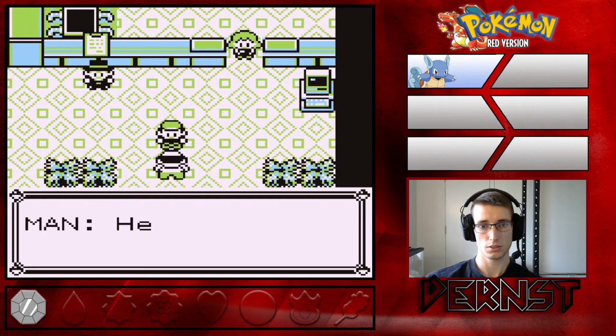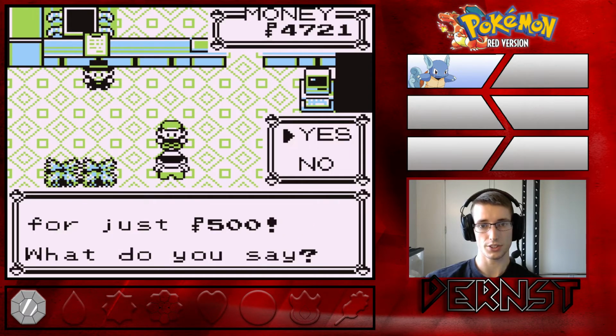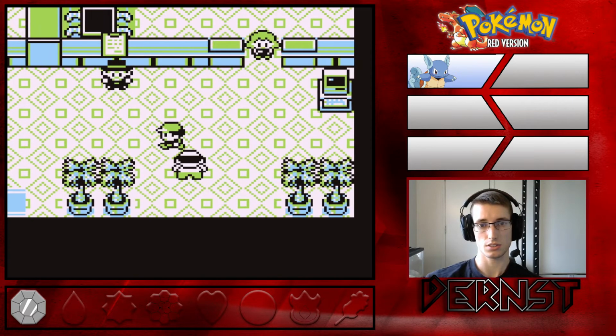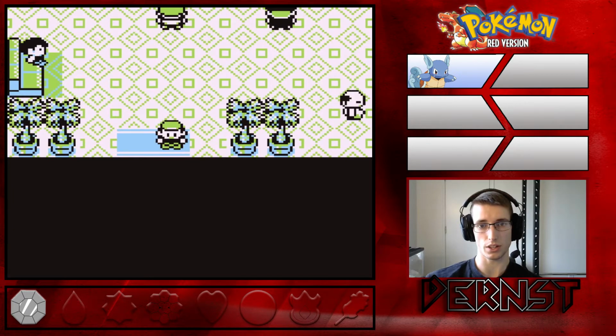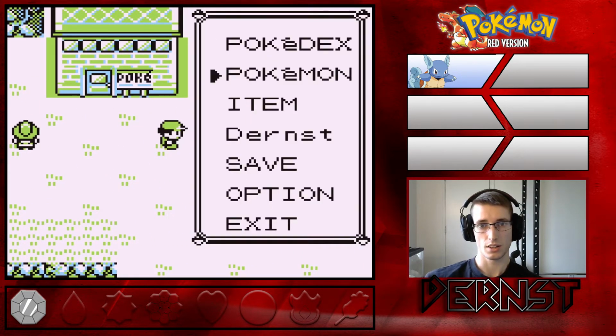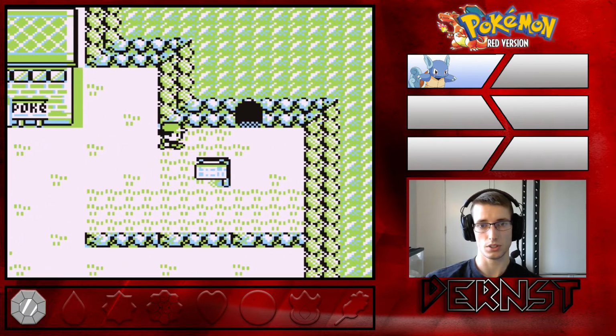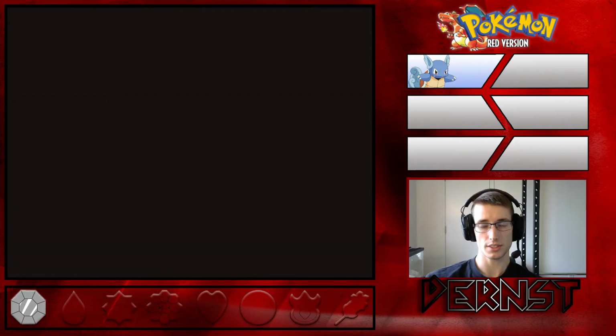News. Magic card for 500. Do I take it? I don't think I will. Simply because I went with the Squirtle line. If I went with maybe Bulbasaur or Charmander, I see no reason why not.